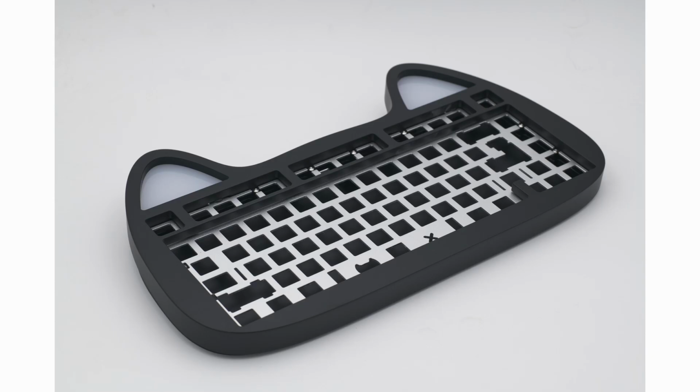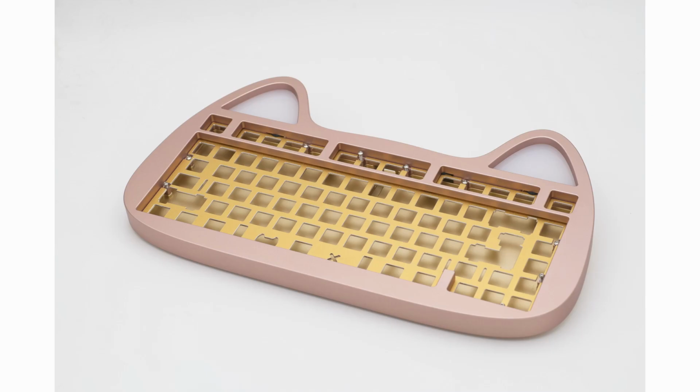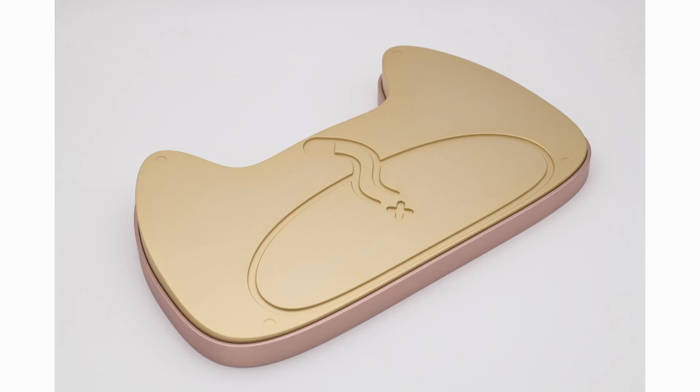I don't have much to say about this keyboard because I don't have many pictures to use, but I do think that this keyboard is super cute. It's a shame that the price tag is so high, but if you're a cat lover who happens to have cash to burn, this is a great keyboard for you.